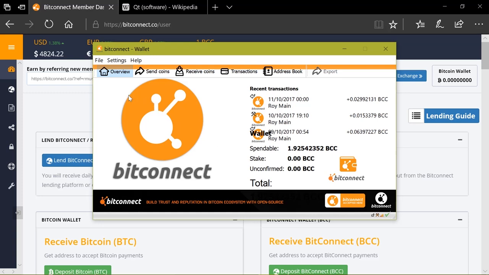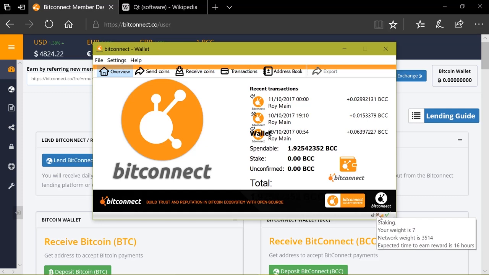We've gone through another video before on how to use the Bitconnect wallet. So if you go to settings, mine's already encrypted, so I've already set a password. You need to encrypt your wallet, so click the encrypt wallet area. You'll create a password, and this is the area for changing that password. Once you've enabled that, if you log in and use your passphrase, you will then be able to unlock your wallet. Mine is currently unlocked, and if you go to the key at the bottom here, it says wallet is encrypted and currently unlocked.